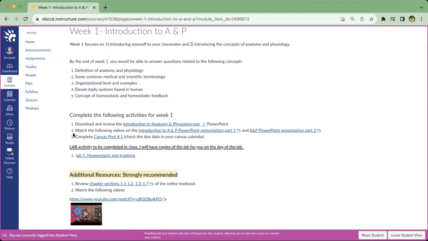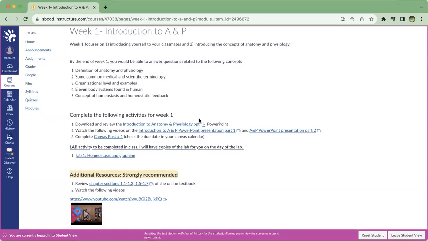Now, there are 3 components that are usually involved in this process. The first one is download and review the PowerPoint. The PowerPoint is a really big part of your lecture. It covers about 60% of the content. Corresponding to the same PowerPoint, you have the lecture recordings that are replacing the face-to-face time for the lecture.